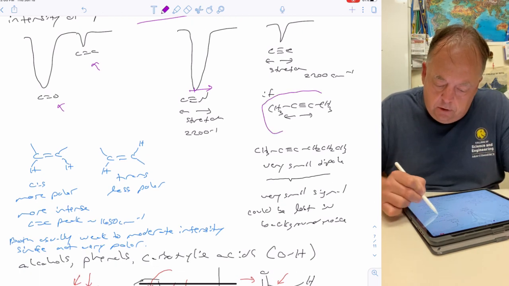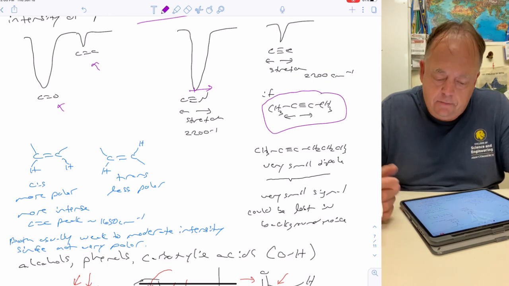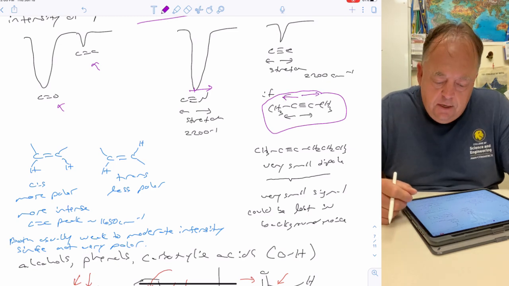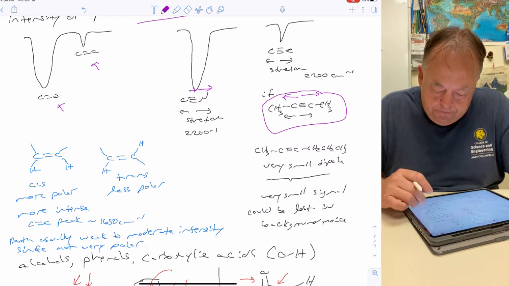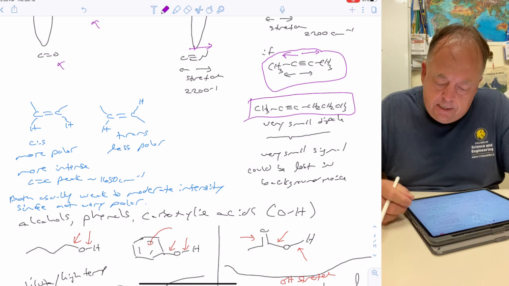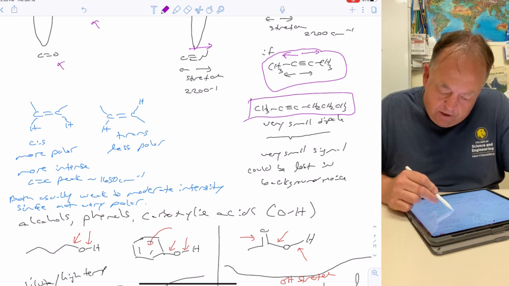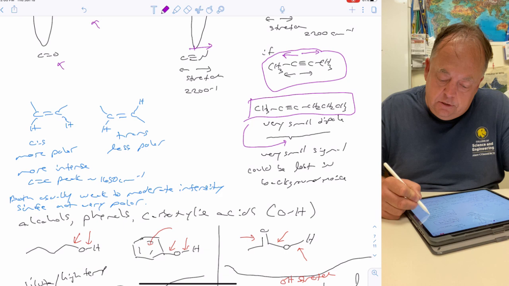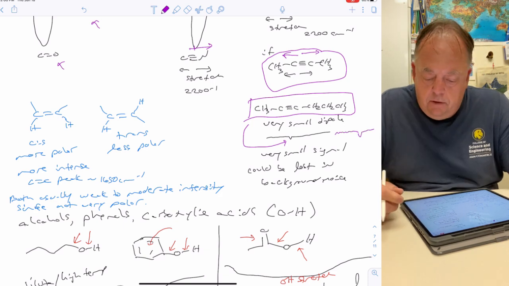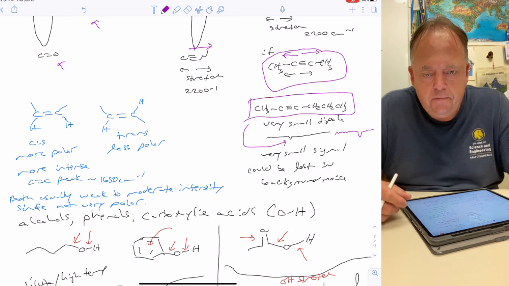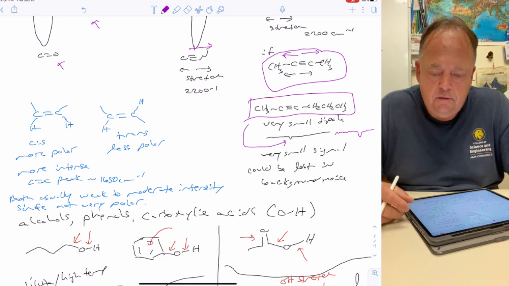If the C triple bond C looked like this, well, you wouldn't see a peak at all because that molecule doesn't have a dipole. If you stretch the bond, it doesn't change the dipole, so you wouldn't see a peak in a case like that. But if you had a molecule like this, where it's not symmetric, then technically now it has a very small dipole, but it's not very polar. So the peak that you see may not be very big, and it may get lost in the noise, right? So IRs can be difficult to interpret sometimes because you have to be able to discern is something a peak or not, or is it just noise in the spectra.